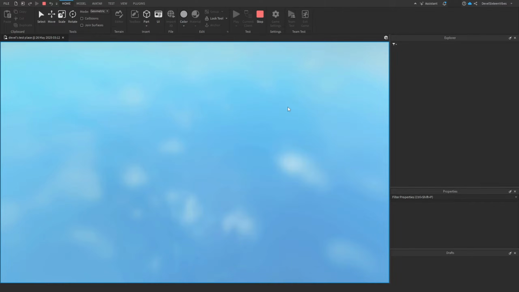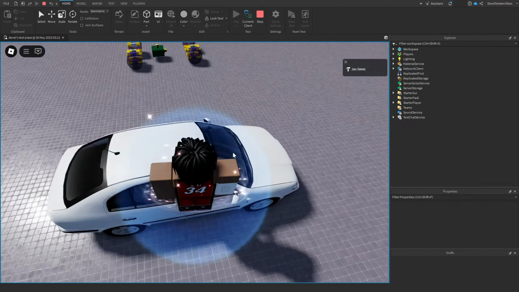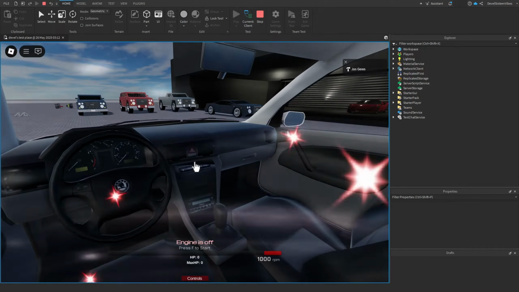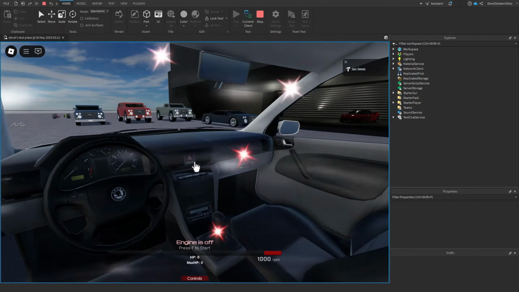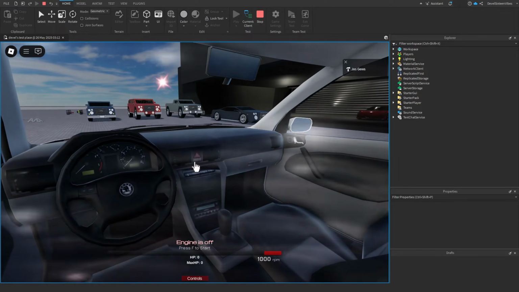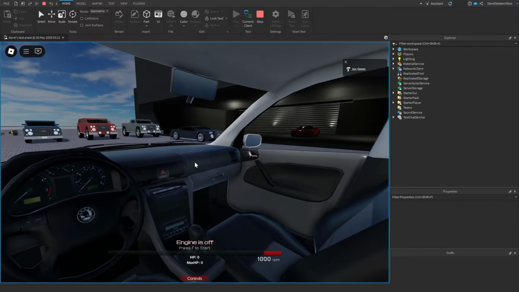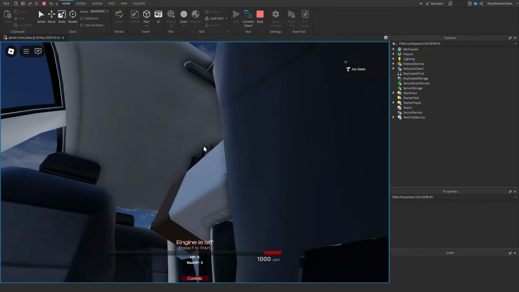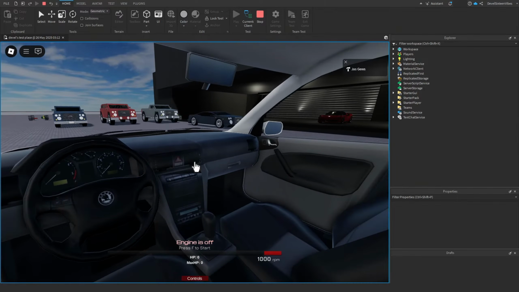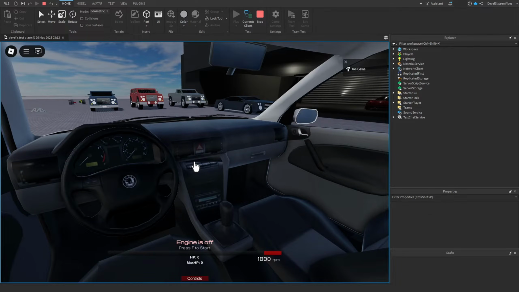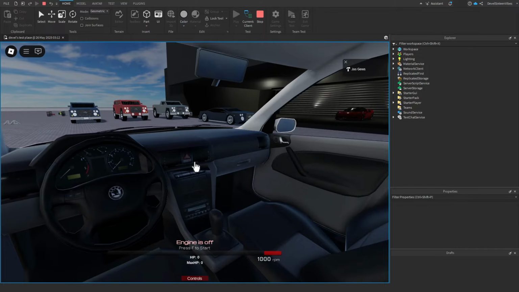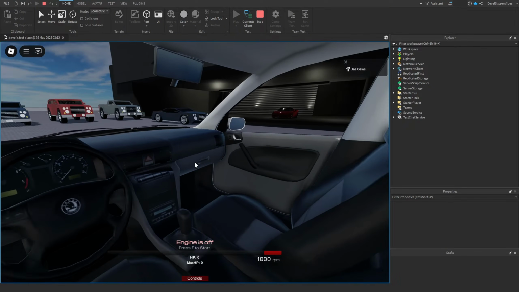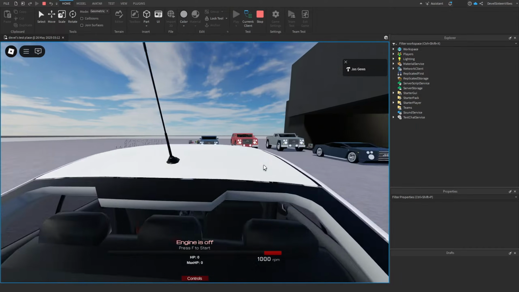If you press play and hop inside your car and get in the driver's seat, then click where your toggle button is supposed to be, you should hear the sound of an air conditioner, and then boom, you can see smoke blowing out right there. It's a little hard to see, but you can see some smoke coming out the vent, and it's really cool. You can click it again if you want to turn it off, and it should make a little button clicking sound, and boom, you've got a working air conditioner in your car. It is pretty sweet. It's super easy.